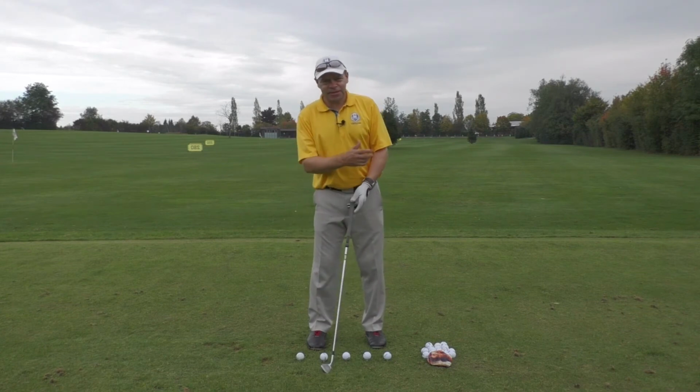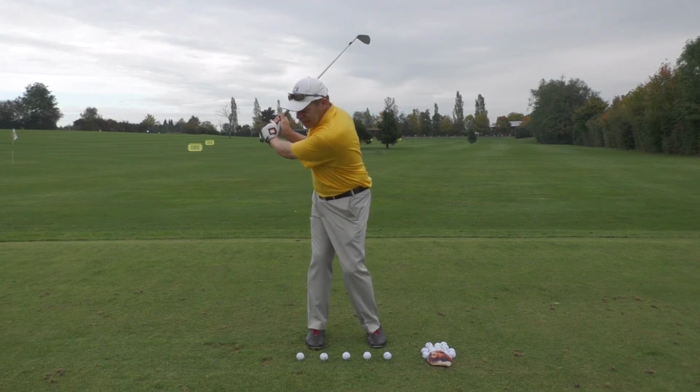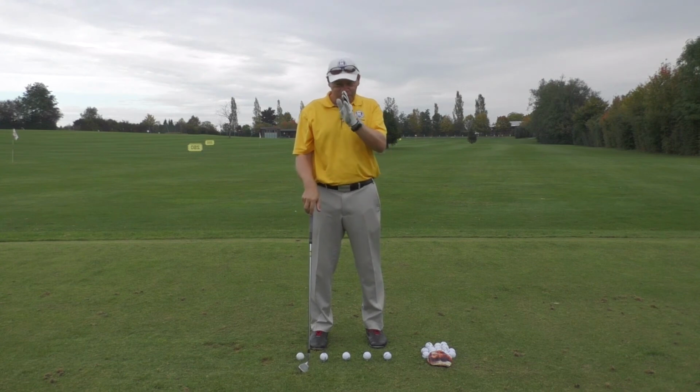But again, it's not a distance test. You have to make sure, and I can't reiterate enough on this practice, you have to let the shoulders do the work. You rotate your shoulders back, you rotate forward as well. And you'd be surprised with a little bit of practice just how cleanly you can hit every shot absolutely straight ahead.